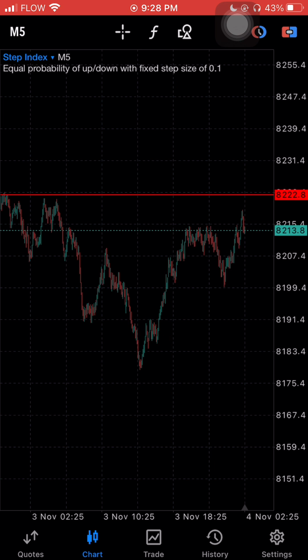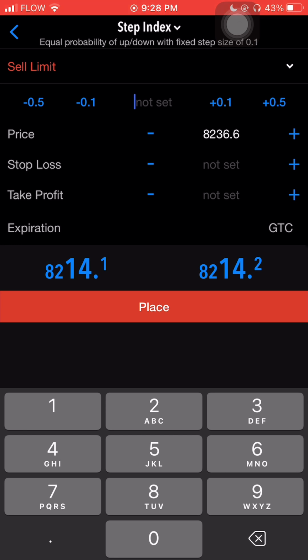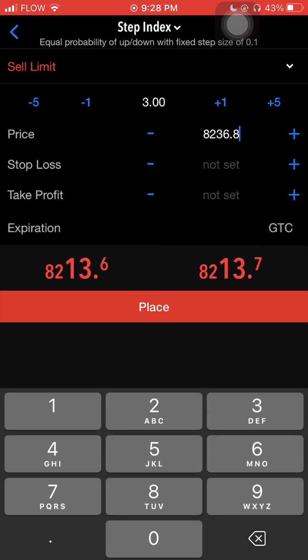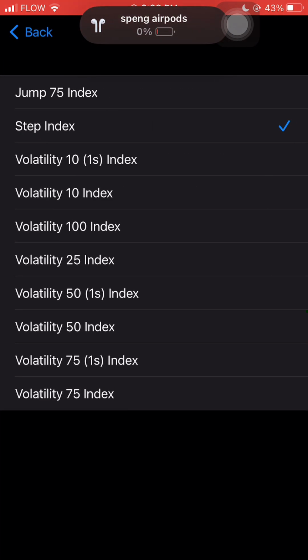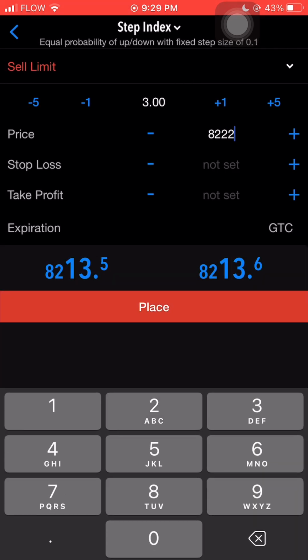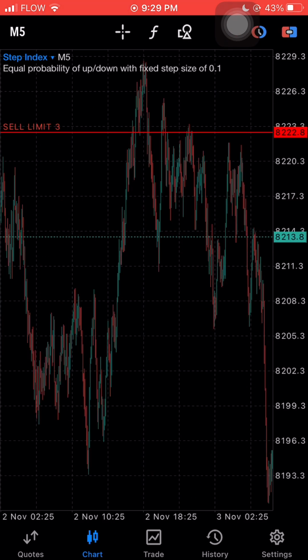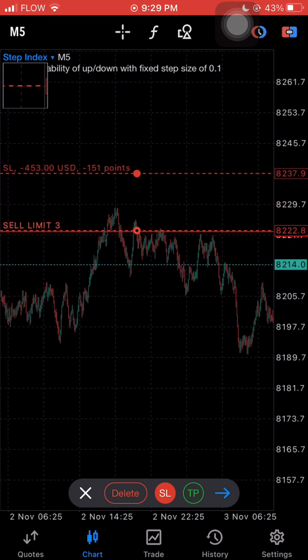So this is the first sell limit that is created. I use a 3 lot size, and this is Step Index. So right here I'm risking approximately 500 USD. The number that I'm putting in right here at my price is the same number that the red line was, and you can see that is the same number where the red line is, saying that once price reaches there, I want to be automatically triggered into this move.